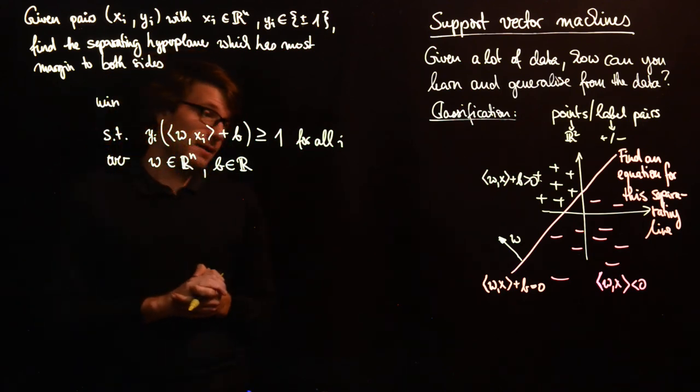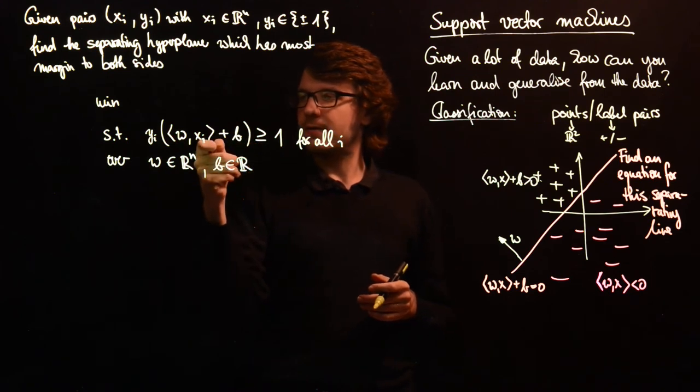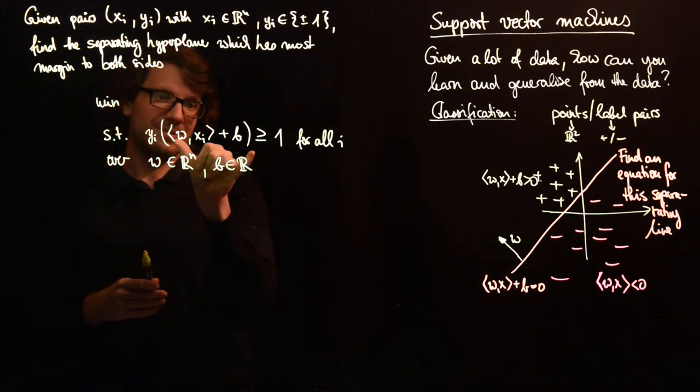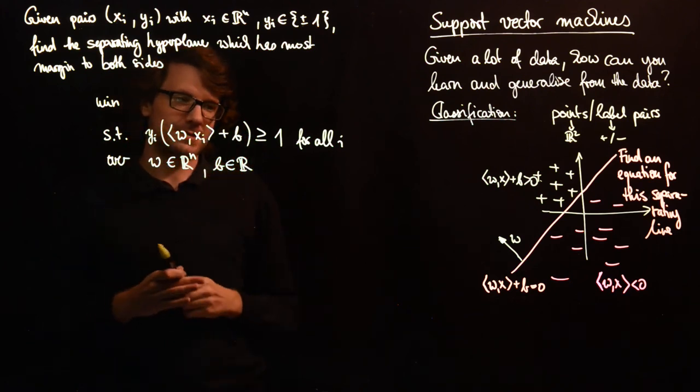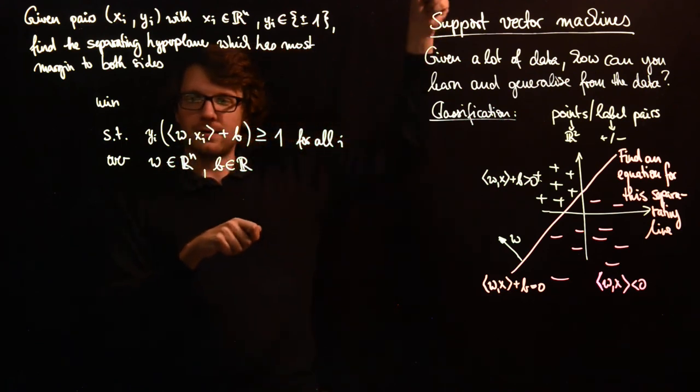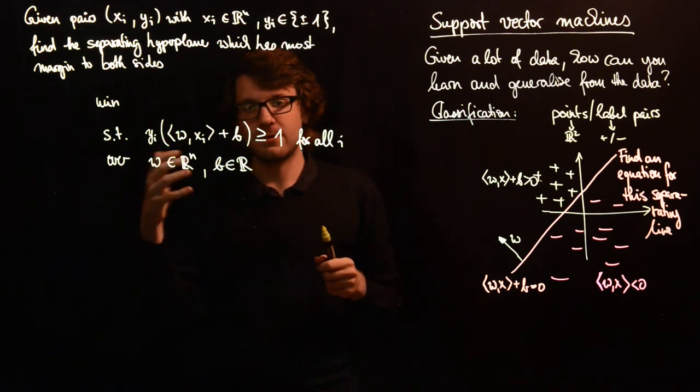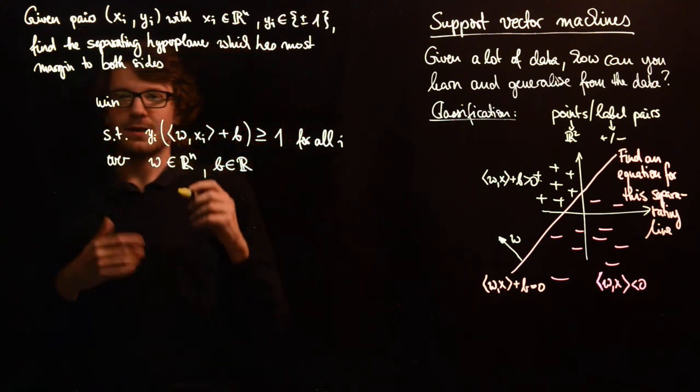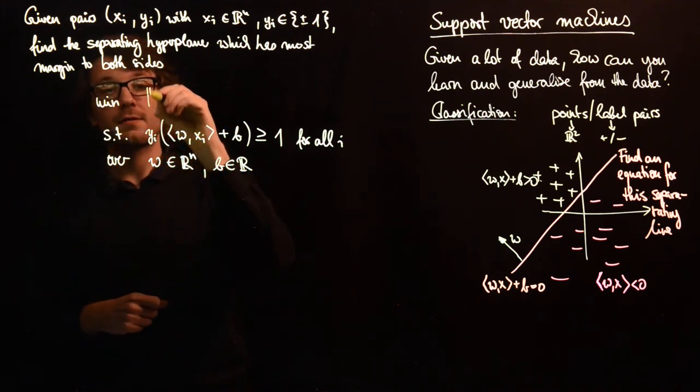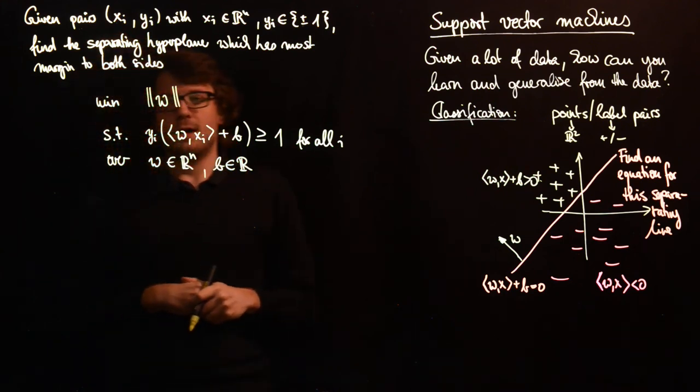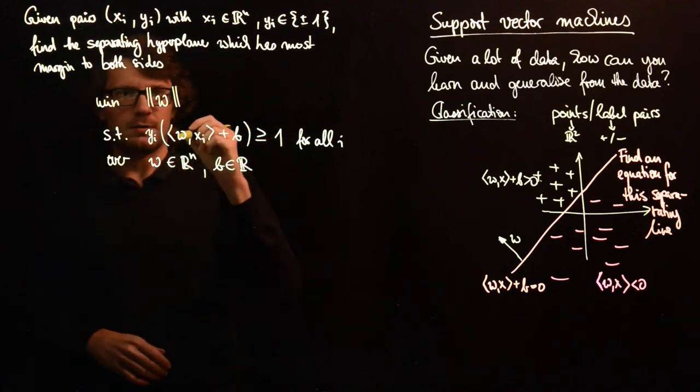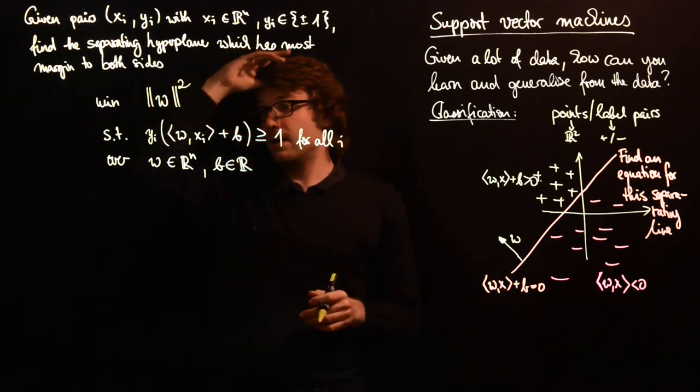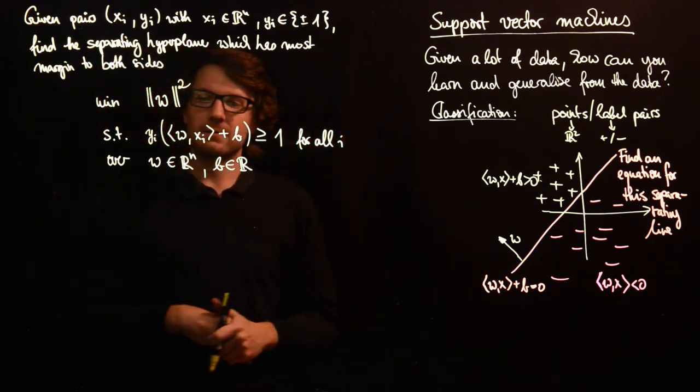And now what do we minimize? Well this margin here is heavily dependent on the length of the w vector. So if we double the w vector then this whole expression should also get twice this value. So if we scale the vector w large enough then we will eventually go over this one. And our goal is to not scale this vector too much. So actually we want to minimize the scaling of this vector w. And usually this formulation is made with squaring this because then this whole thing here gets to be differentiable. And this is the classical support vector machine problem.